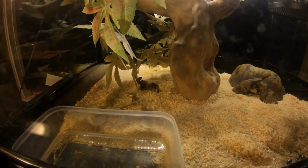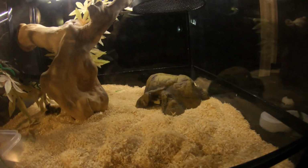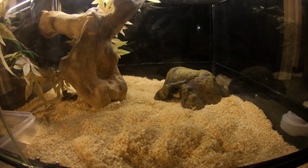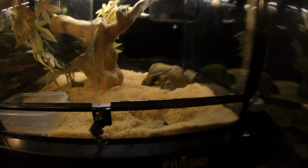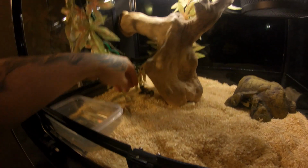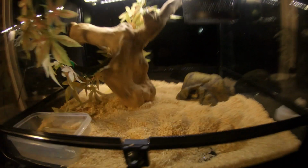So, not everything's fun and games holding reptiles, you have to get in there and clean out the poopers. This is a jag. She's beautiful. Temperament is more of a jungle python than the Murray Darling that it's mixed with. She is absolutely gorgeous, and I just grab these delicious little poops, and I'll throw them straight in the bin. Bloop.